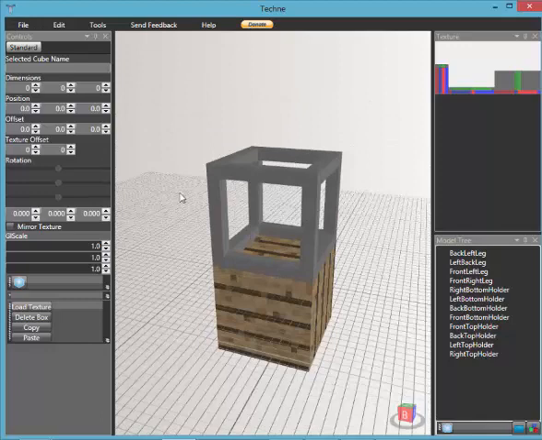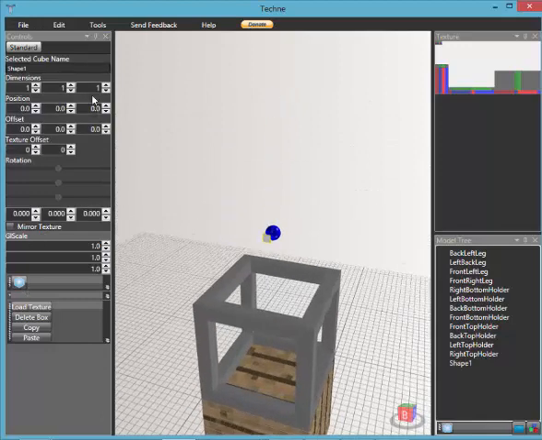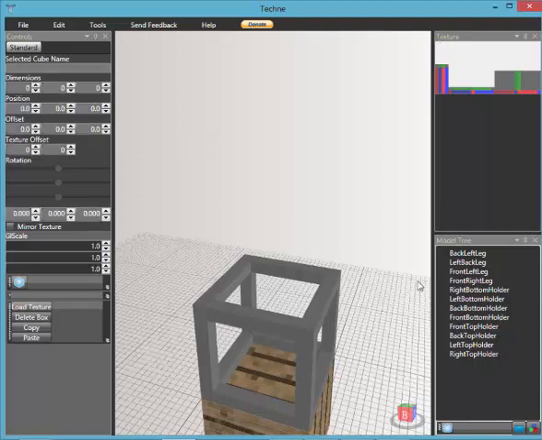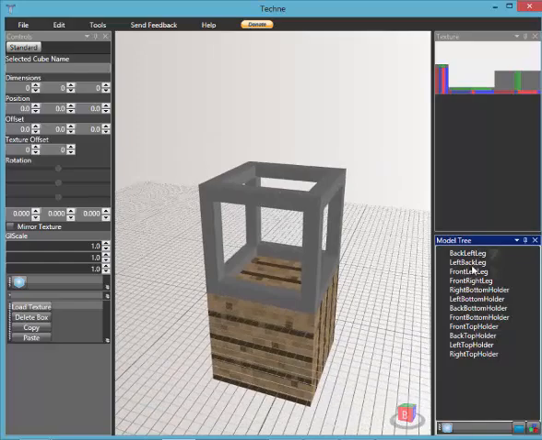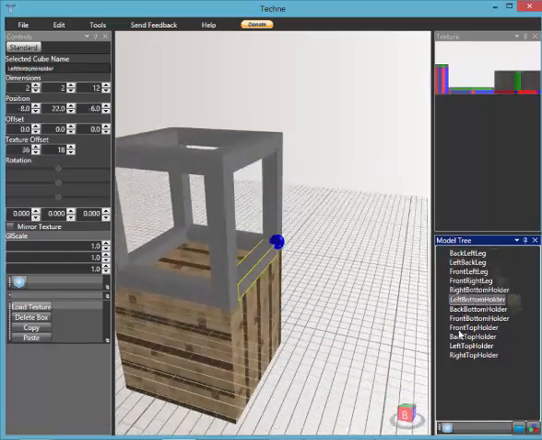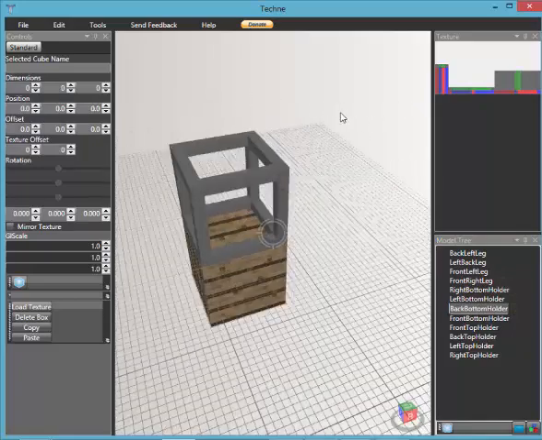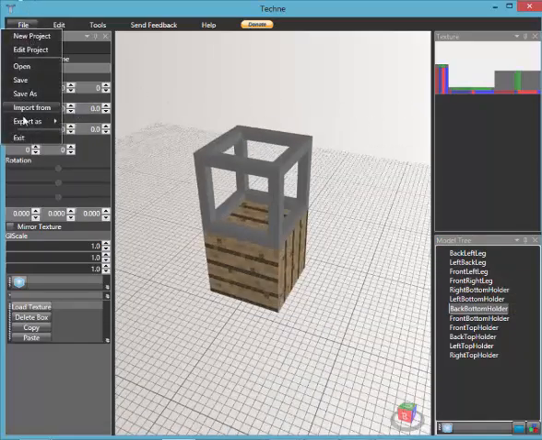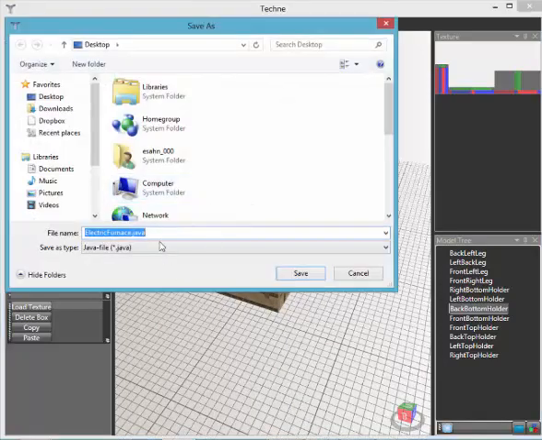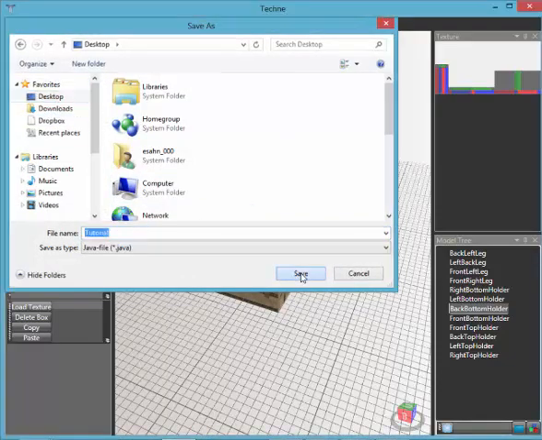So yeah, you make a model, you create your blocks, you set the positions, you set the dimensions, you set the offsets, you set the texture offsets, you set the rotations, and you have to name them each differently. It doesn't matter what they are, as long as you can reference them. And yeah, so you save your project and you want to export it as Java. So I'm going to do tutorial, and I'm going to save it to my desktop, and that's it.